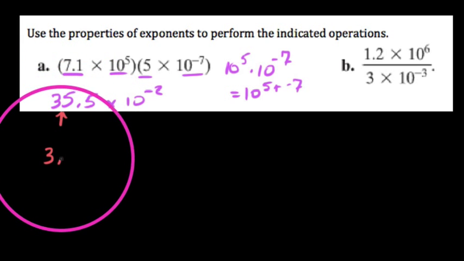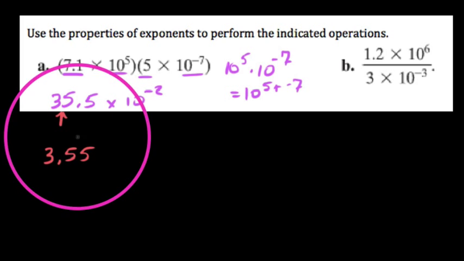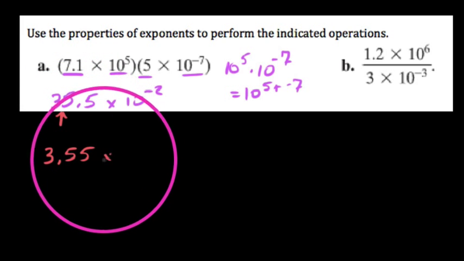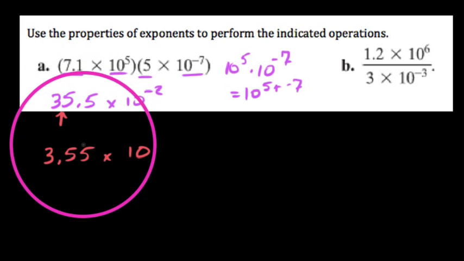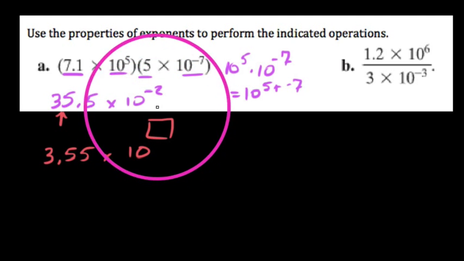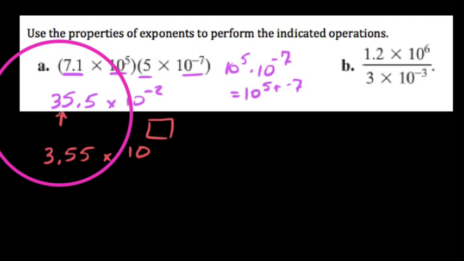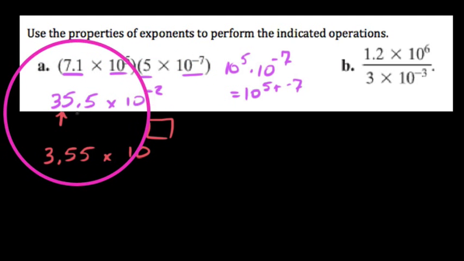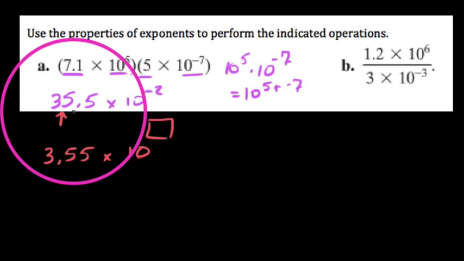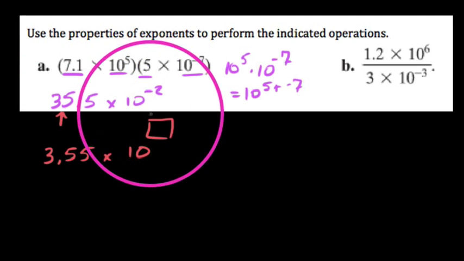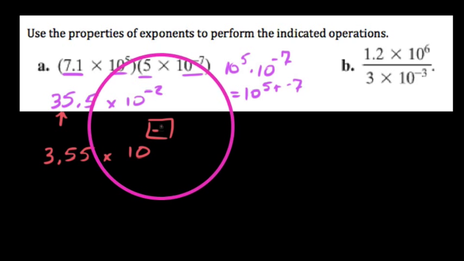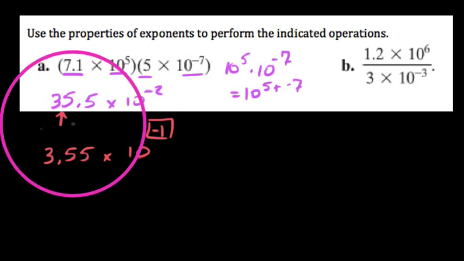So I'm going to rewrite this again as 3.55, and you'll notice that our decimal moved. Now, which way did it move? Because this is going to make a difference. We had negative 2 to begin with. If I count from the arrow to the decimal, I counted 1 spot, but to the right. So I'm going to add 1 onto the negative 2 that we currently had there, and we're going to say that this is the same thing right here.